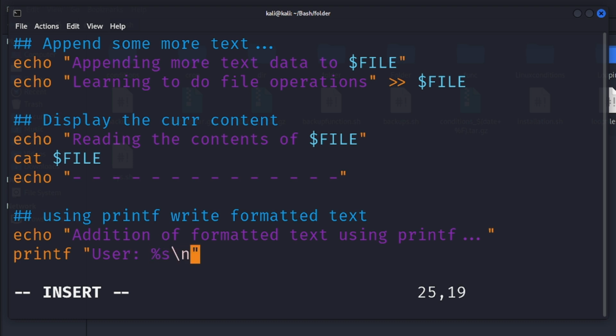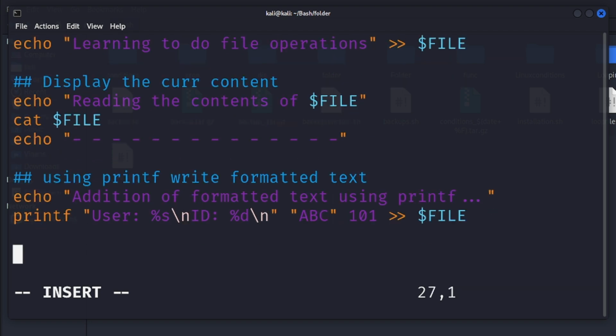We will write a new line character, and then we will write id, some id value, let's just say %d. Let's go ahead and create a new line character, and here we will write, let's say abc, some random text, and let's just give it a string value of 101, and we will append this data into our file. Yeah, and let's just finish this with a final message.